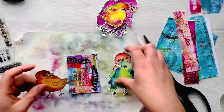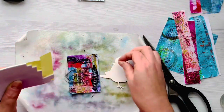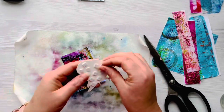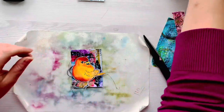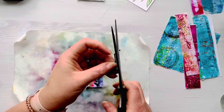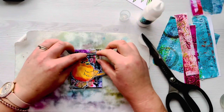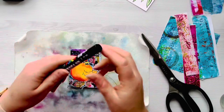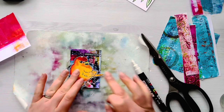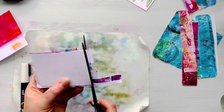I've got an array of birds that I have stamped, watercoloured, and cut out. I choose to use this red and yellow one, adding a little bit of black thread behind it, then foam pads to the back of the bird to attach it down - that'll hold the string in place. I'm using up these white square foam pads today. The little quotations or sentiments I'm using are from the Create Your Own Sentiment stamp set from Rubberdance - they're great especially for ATCs where you can create your own expression or just use one-word statements.